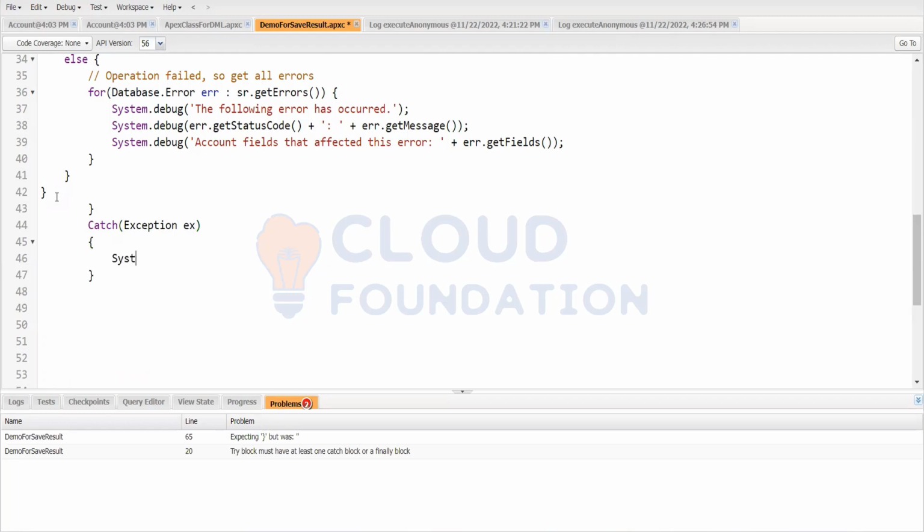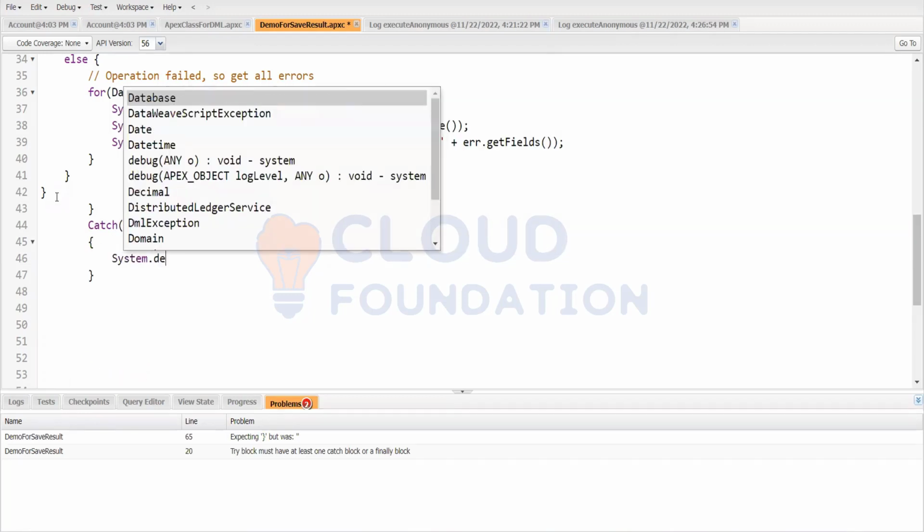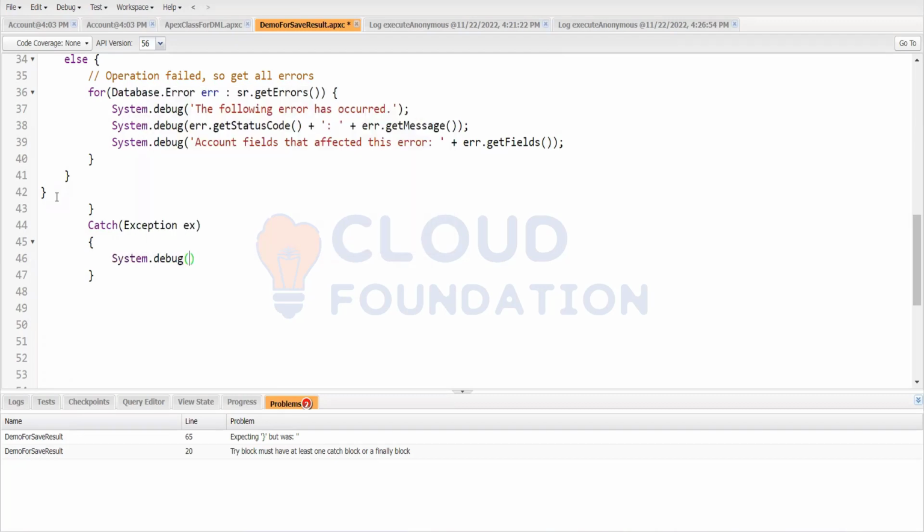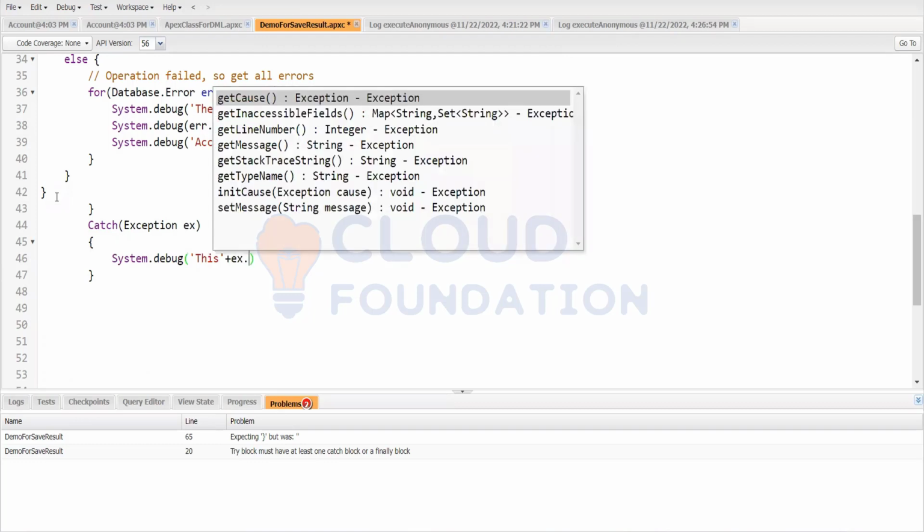See, now if I run this code, you will not get the error on the screen. If I say ex dot get message, get line number.